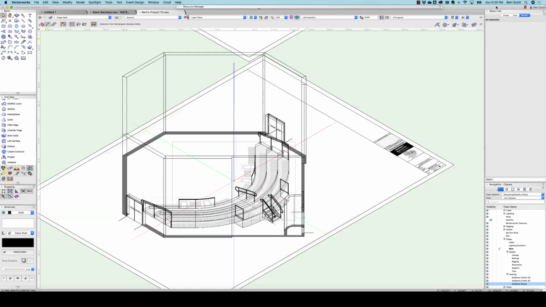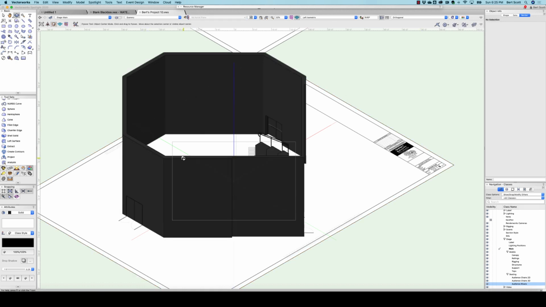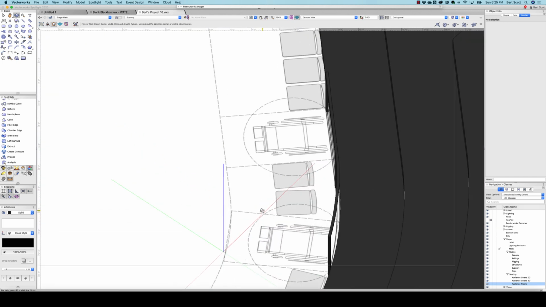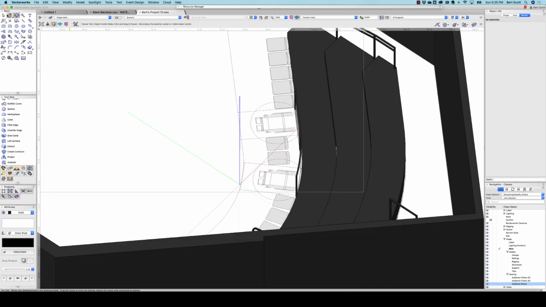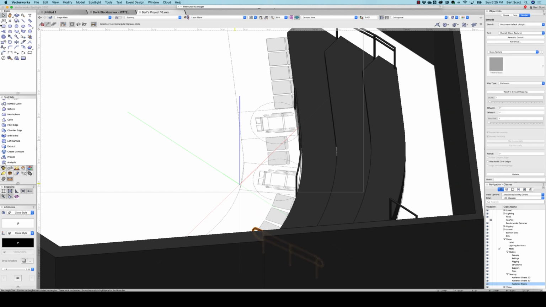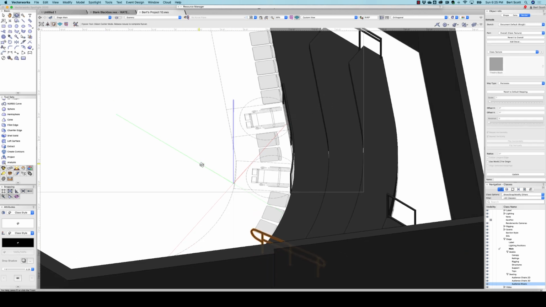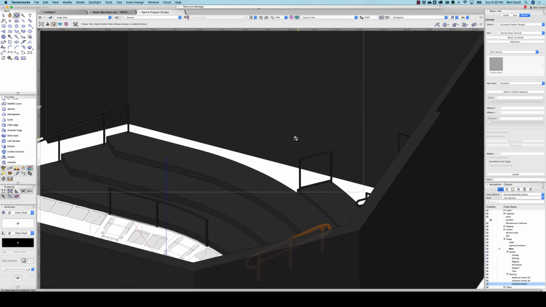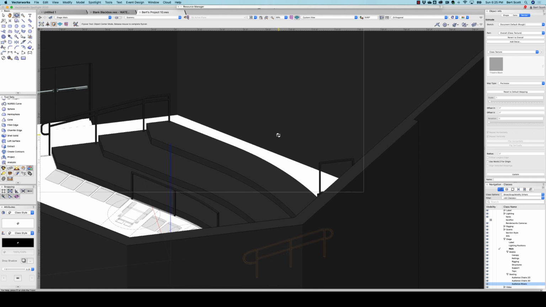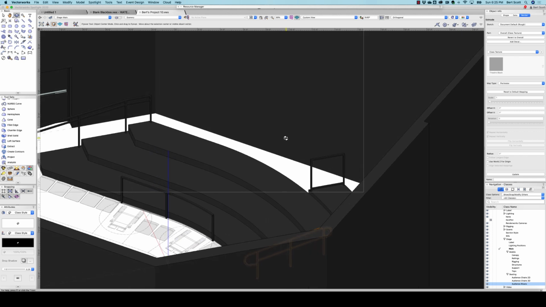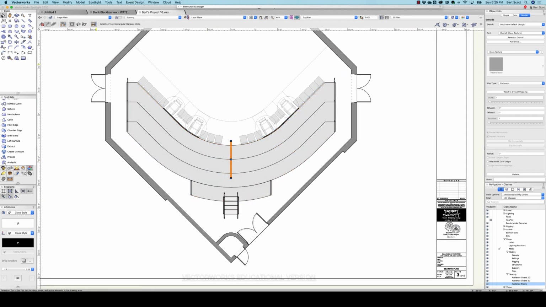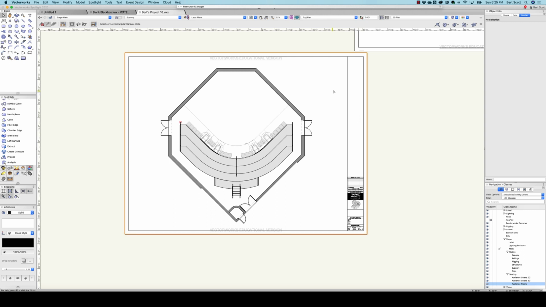Then if we look at this in isometric and OpenGL and flyover, we can see the completed risers. Actually, I'm going to select the center railing so that I can rotate around it with the flyover tool. We can see the completed risers and railings. And you'll see that they are automatically black because we set the texture of the class that they're in, the stage main, to automatically have the black texture.